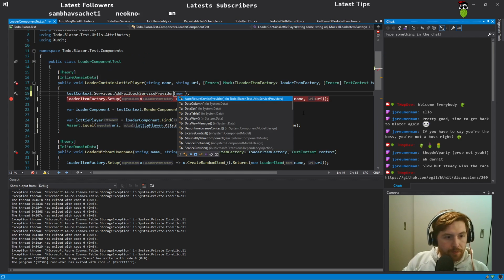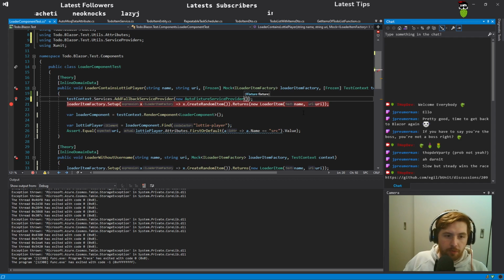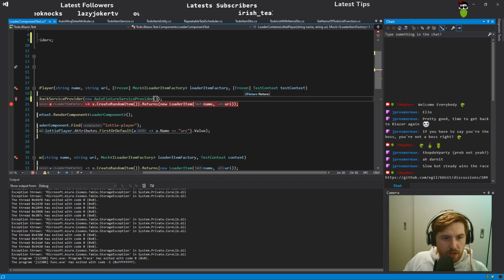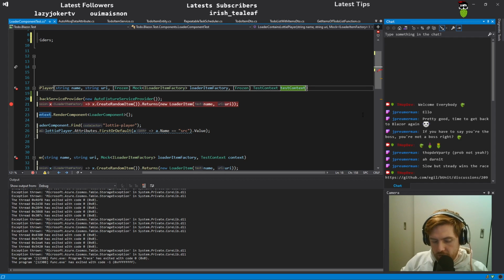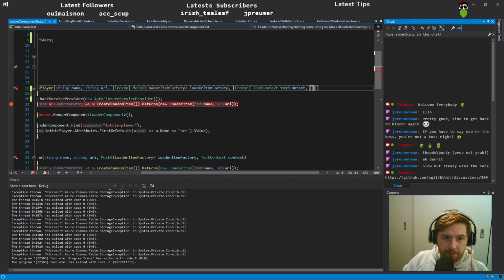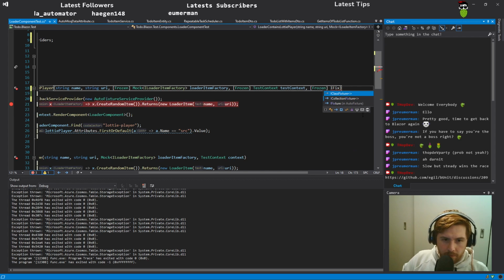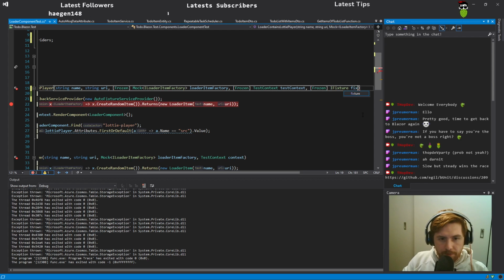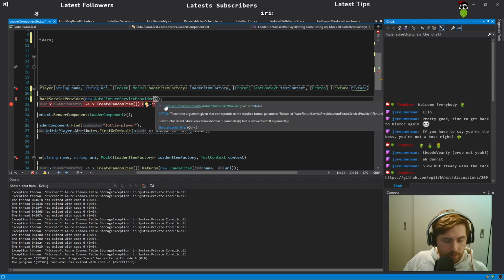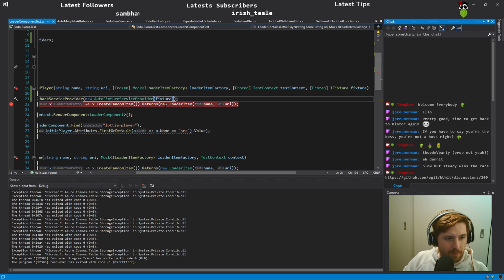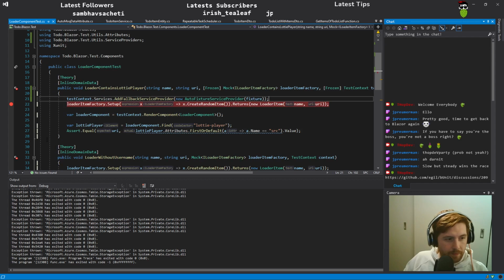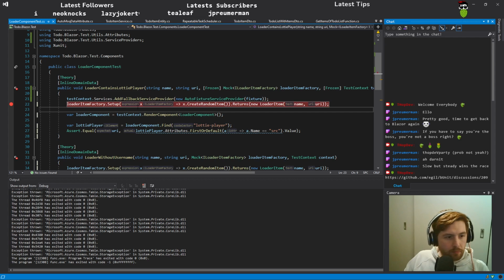So now we can do new AutoFixture service provider. And it requires the IFixture. And I believe we can let it be injected, but we are gonna do this in a different way very soon. And now we don't have any other services registered.